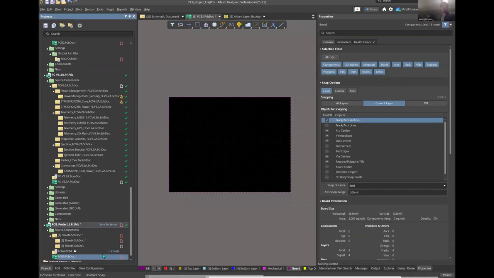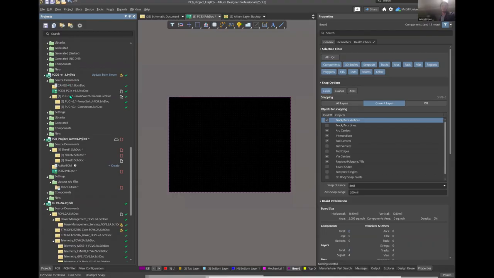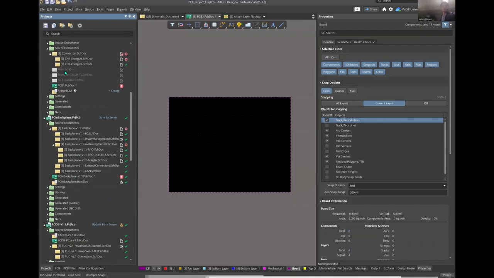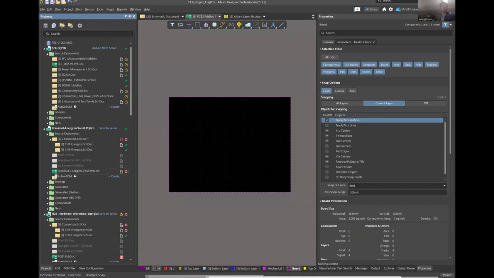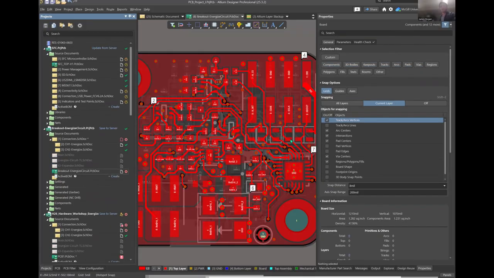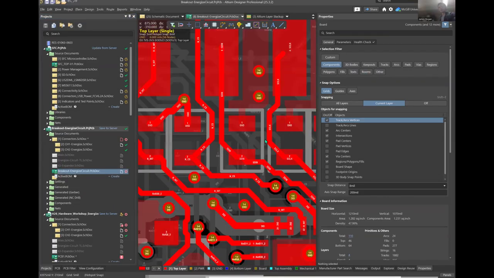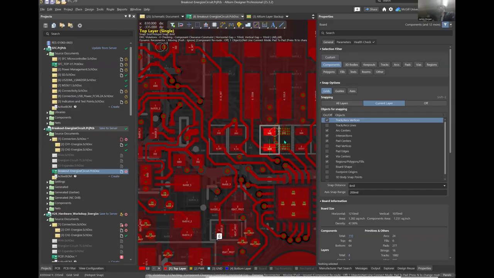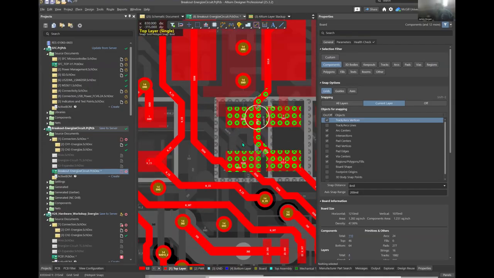As a demonstration, I'll just go to this project here, and I will move around a component in a way that violates a design rule. You can see Altium warns me that I'm violating a design rule here. In this particular case, a couple of them are being violated. There are some short circuit constraints. There's a distance constraint between the two components, and also between these two pieces of copper here.